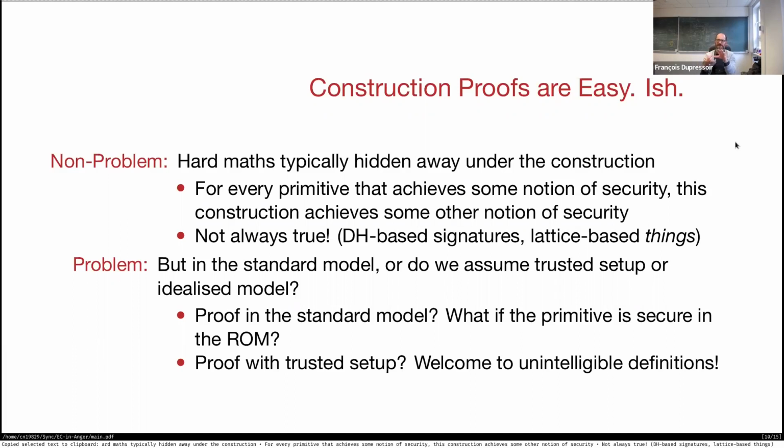But what happens then if you pick a primitive that requires a random oracle, right? That models that for which the security proof requires the adversary to have access to a random oracle, or models hash functions as random oracles, or some other idealized model, some other trusted setup or idealized model. So you do your proof in the standard model, you instantiate it with a primitive that requires a random oracle, for example, for its proof. And now all of a sudden, this construction that you've got, the security notion for it has to also expose that random oracle to the adversary. And so your entire proof becomes typically entirely useless.